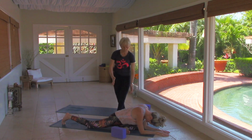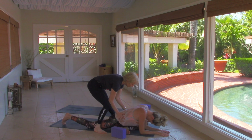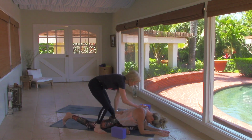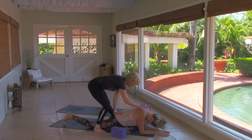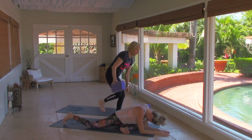And again, pelvis to center. And relax here, breathe. And with your next inhale, swing your right leg forward.